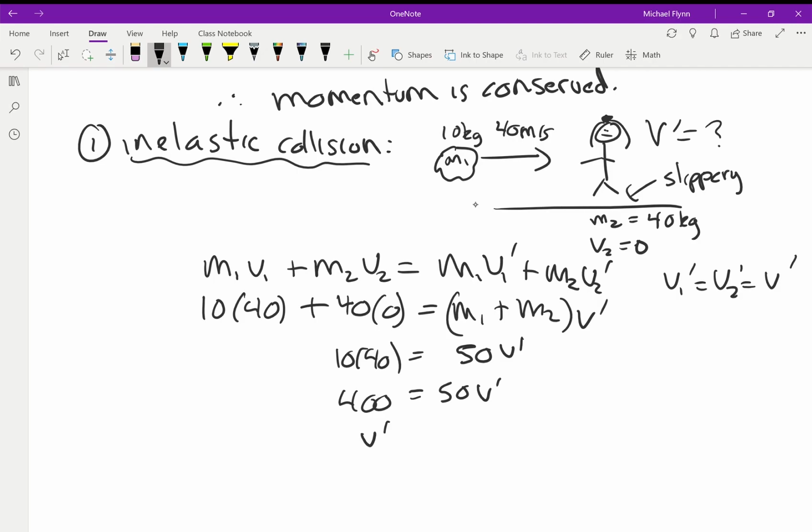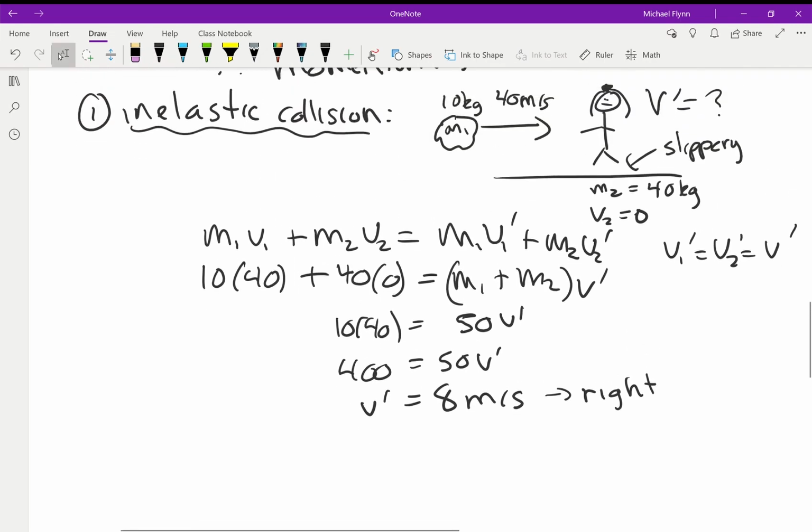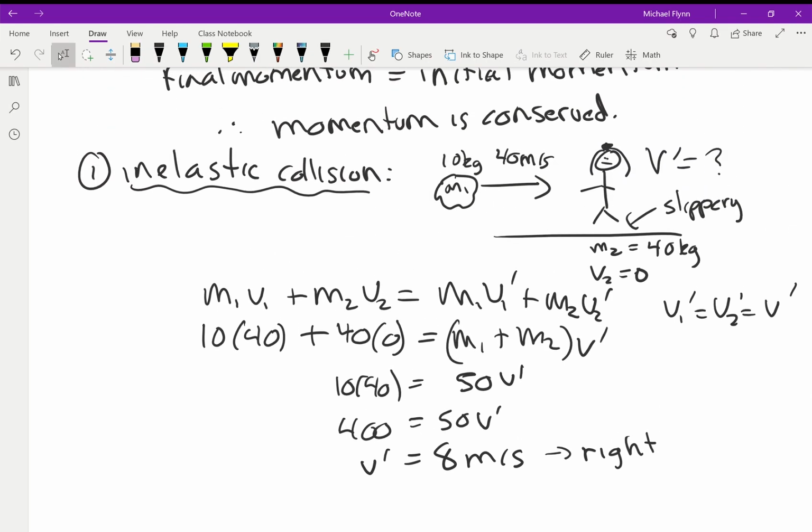Okay, so you get v prime equals 8 meters per second. Now, you got a positive number, so they're still moving to the right. Of course, she's going to get hit. What happened was the ball of dough slowed down. It was moving at 40 meters per second, and now it's moving at 8. And she sped up. She was at 0, and now she's moving at 8 meters per second, just like the ball of dough. That's logical, right? For the ball of dough to slow down and for her to speed up. Now together they move off to the right at 8 meters per second. And that is an example of how you do a one-dimensional conservation of momentum problem.